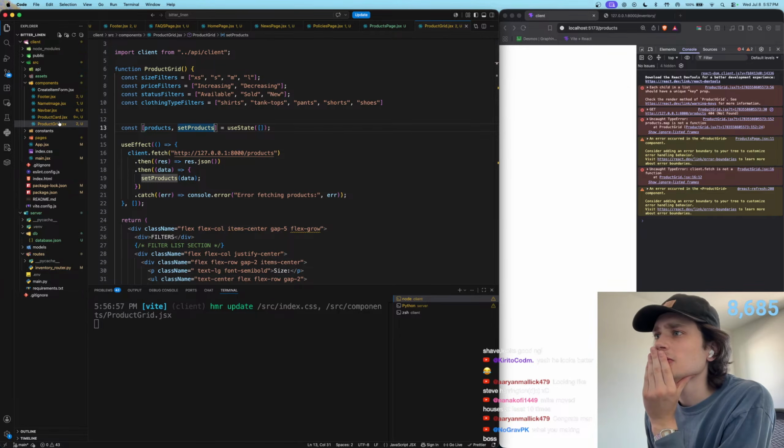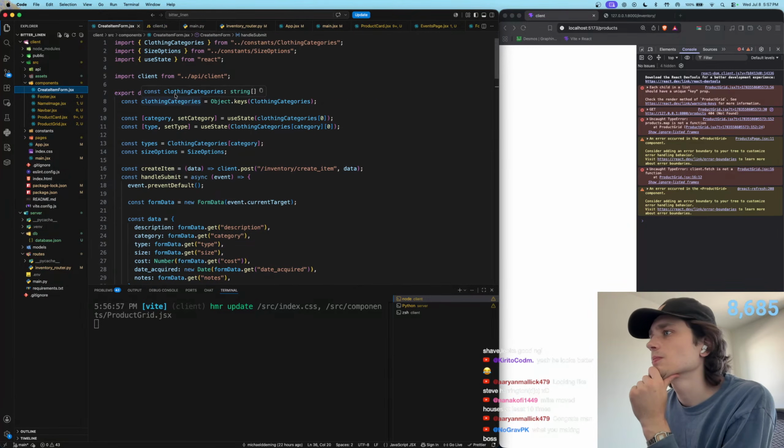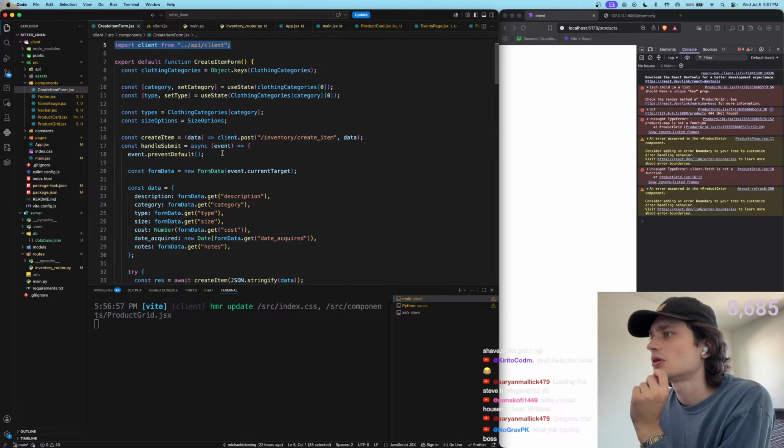What did we do? In the create item form, we can put our client. This is just a function to create item via client.post to this.